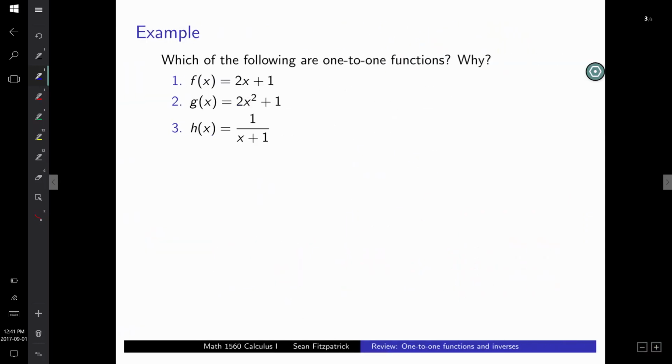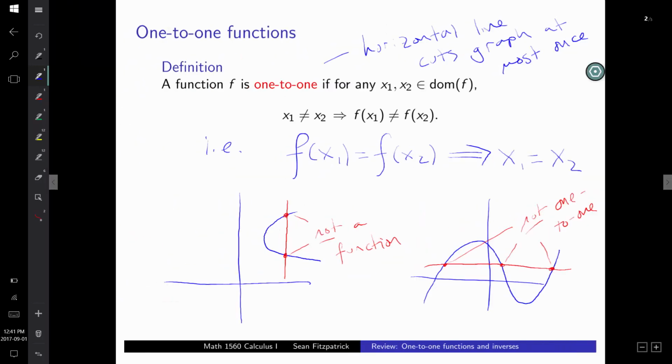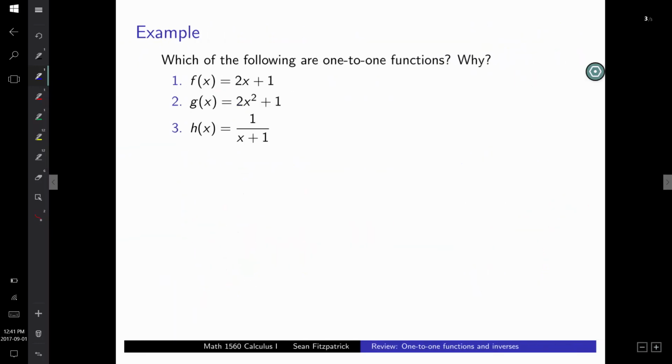Okay, so let's see some examples and play around and ask how we would actually demonstrate that a certain function is one-to-one or is not one-to-one. In the definition of being one-to-one, it's not stated explicitly. Well, I guess it is right here, these words, for any. So for any choice of two points in the domain, if I choose different inputs, I have to get different outputs. Or put another way, if I choose any two points in the domain, if the outputs come out to be the same, the inputs must also be the same. So the easiest way to test for one-to-one is to suppose you have two inputs that give you the same output, and then try to show that those inputs had to be the same.